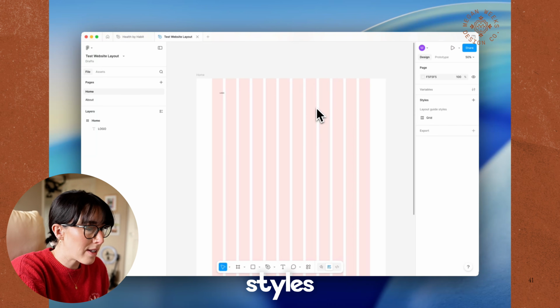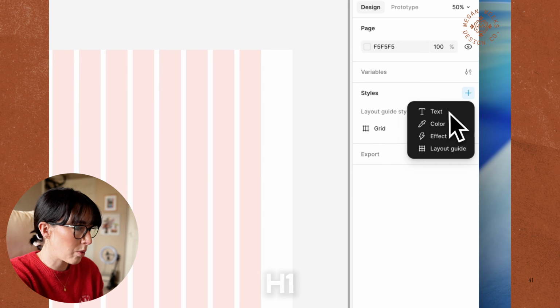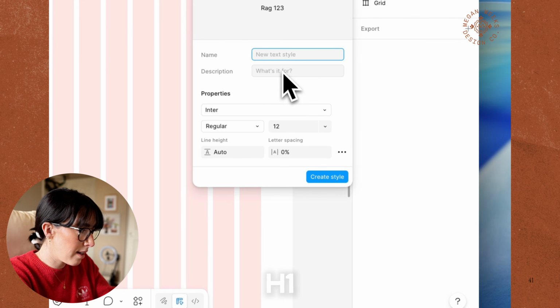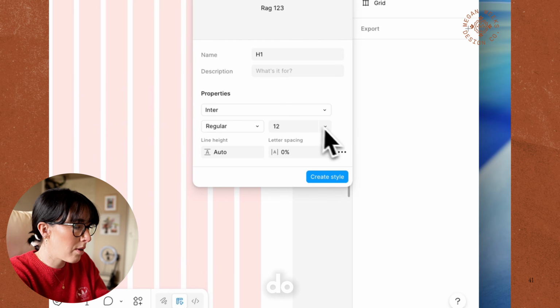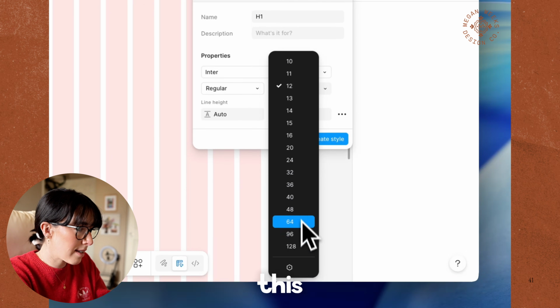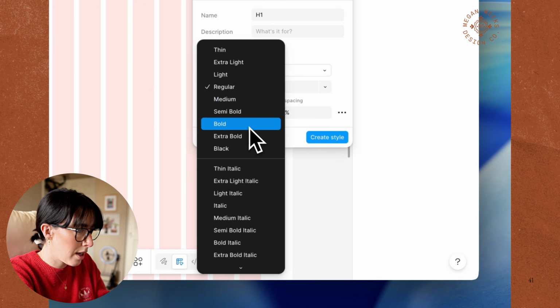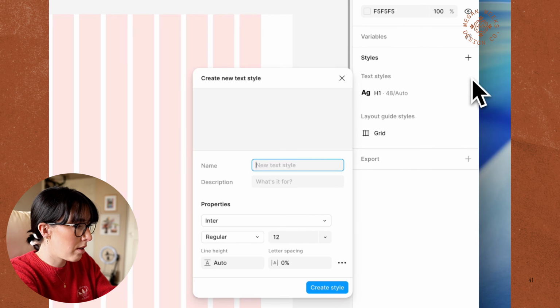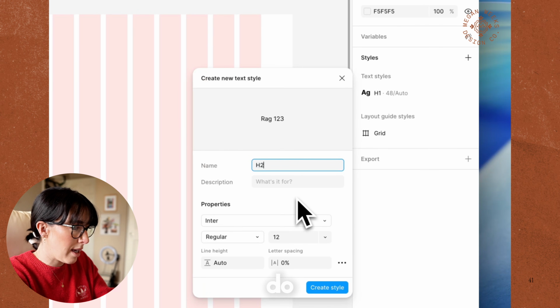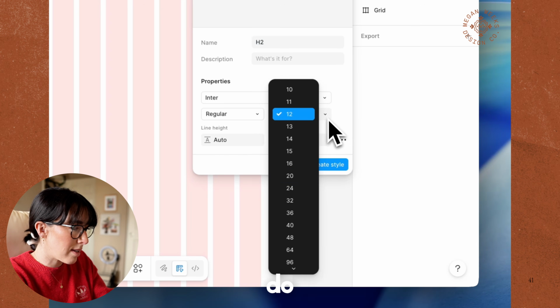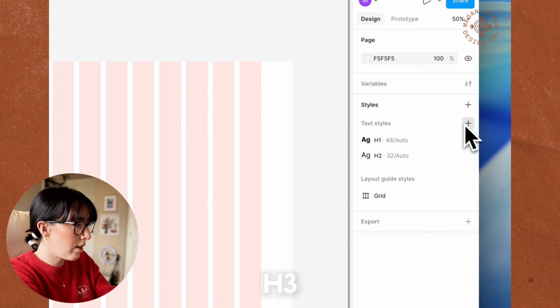And then for styles, I'm just going to quickly add in an H1. So let's call this H1. We can use enter, and I'm going to do size 48 for this, and we're going to do bold. And then for H2, I am going to do enter again, but we're going to do size 32, create H3.